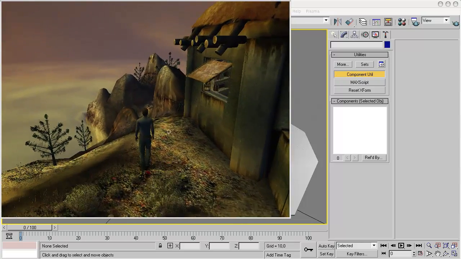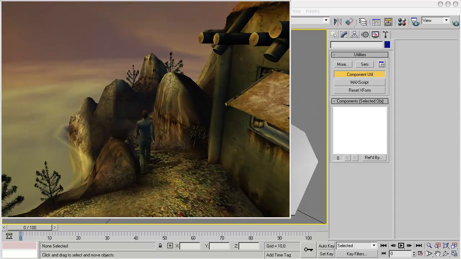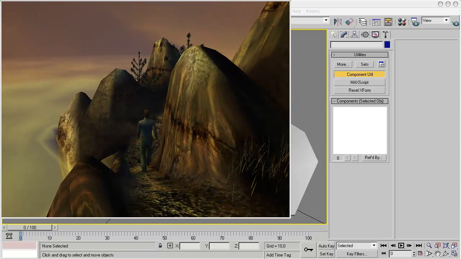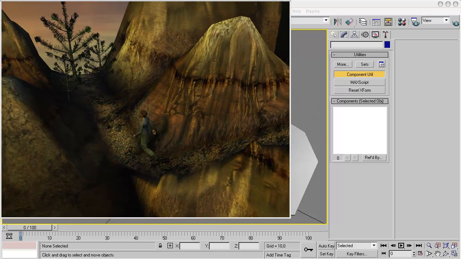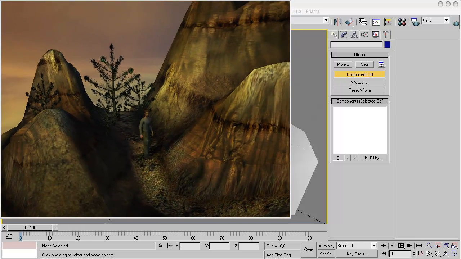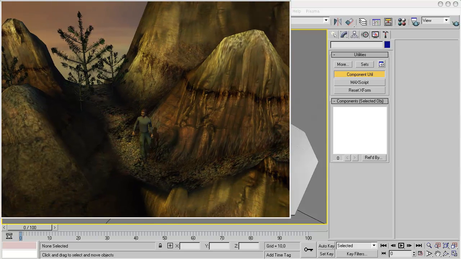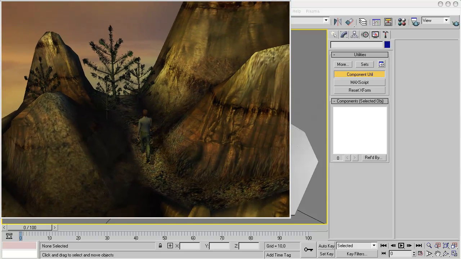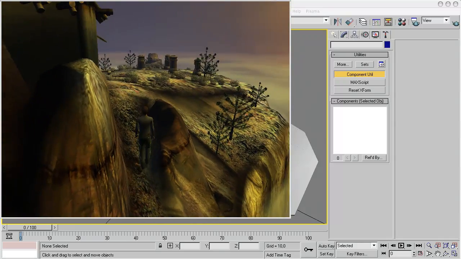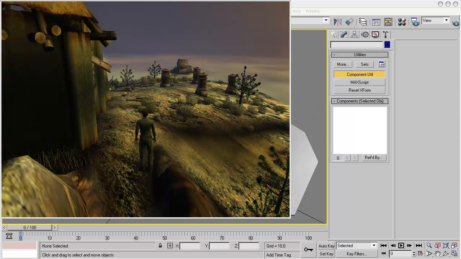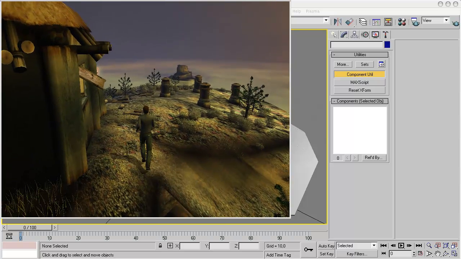If we move towards this path, the camera will swing over away from the typical perspective here to an outside point of view, and it seems to be fixed in its position, however it still follows the avatar around when it moves. And as soon as we exit this region, the camera swings back behind our shoulder. So this was another type of camera. That was not a follow camera, but it was a fixed camera.